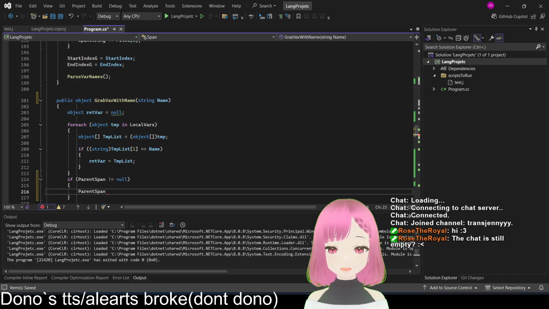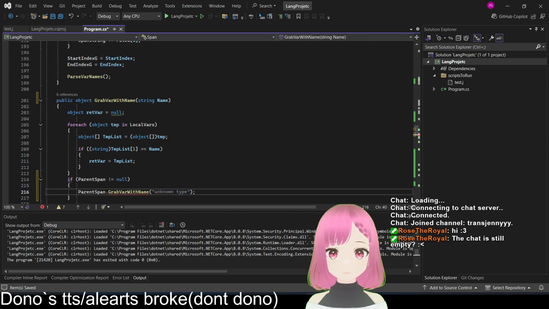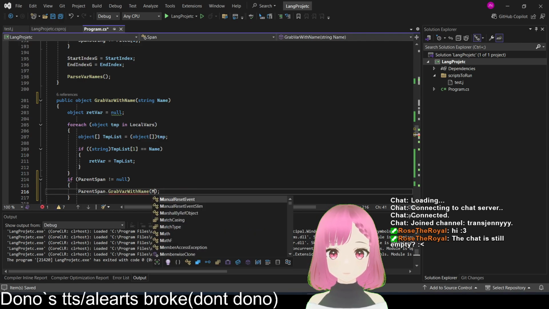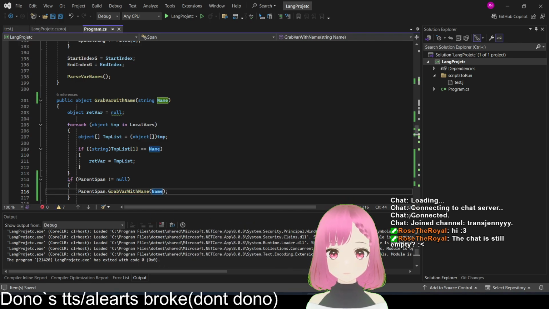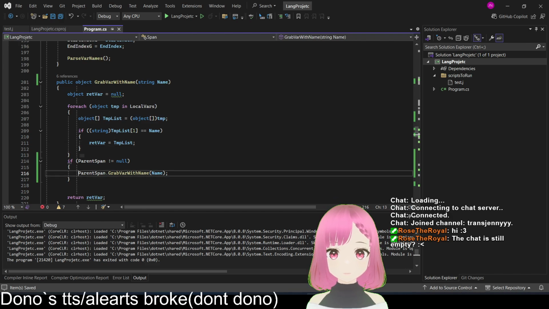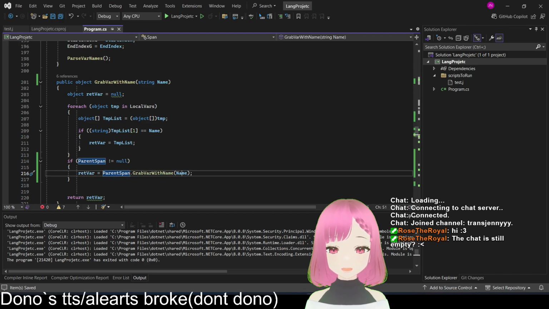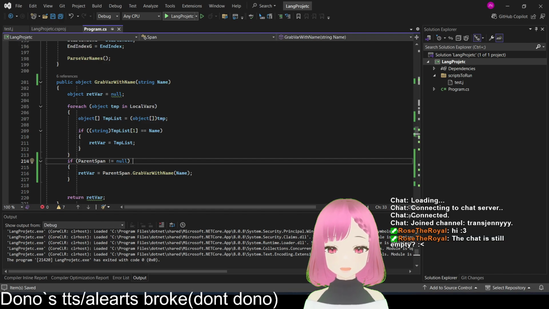So this is a public object. Then we'll do dot var of name, and then we'll return var. So basically, it will go further and further out until it finds or doesn't find whatever it finds. So let's try that.